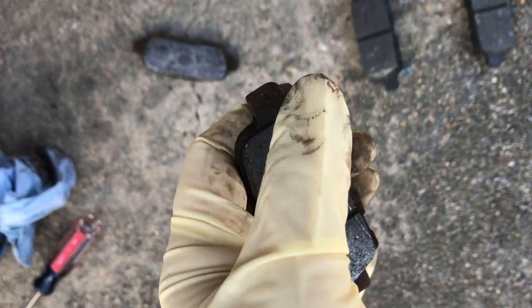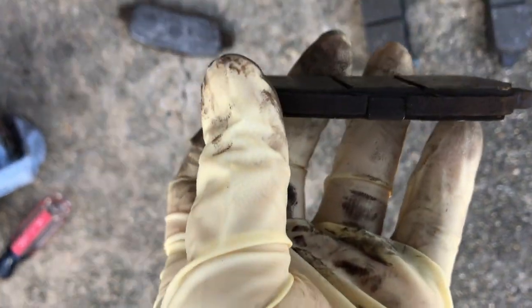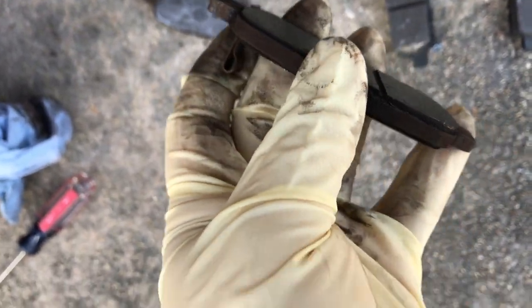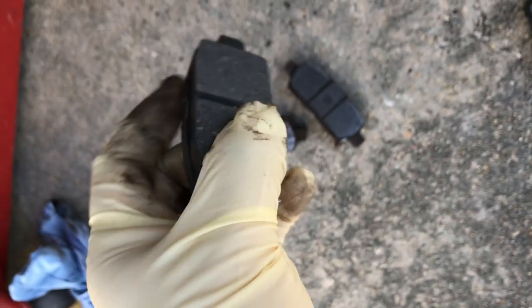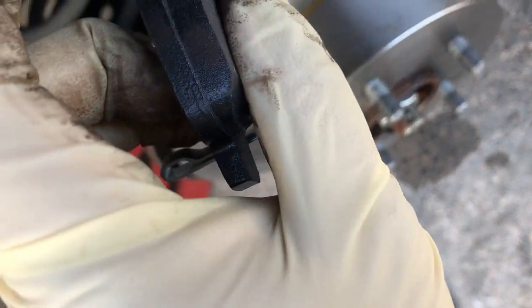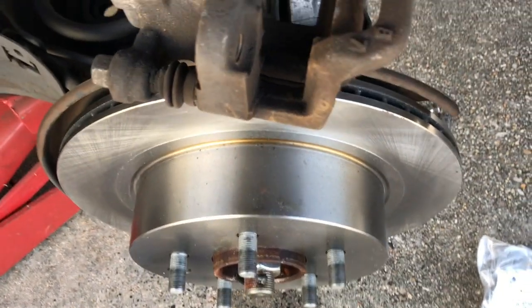We're going to compare our brakes, and you'll notice that this one has this little thing on it. This little thing is actually designed to squeak when the brakes are ready to be changed, so that way you know that you need to change your brakes because they're grinding on the rotors. So it'll start making a real high-pitched squeak noise. That one was on the front like this. So we're going to make sure we find the one with the squeaker, which is this one, and we're going to put it right back in just like that one sat in there. And so we're going to do that. We're going to put the new hardware in. These you just pop out with a screwdriver and set them right back in. Super easy. And then we're going to set the new brakes in.